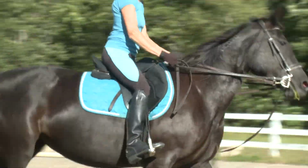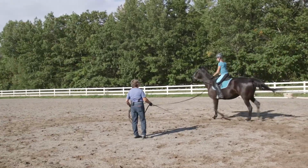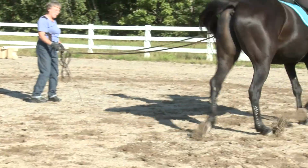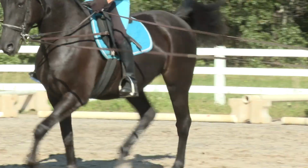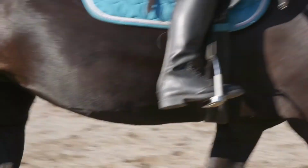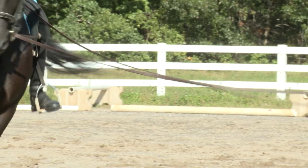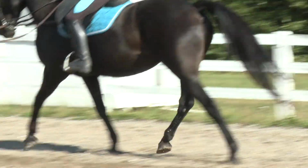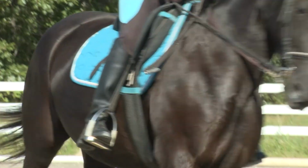So at the very first phase, again, she doesn't necessarily know what the rider's cue is. And the rider's cue would be timing when the human pushes her leg against the horse's belly to coordinate with when the horse's leg is ready to push off. So in the direction we're going in, Debbie would be bringing her right leg back, because as we're talking about, the canter is started by the hind legs and it's started by the outside leg on the turn. So in this case, it's the right hind leg that's going to start this horse cantering, that's naturally how it will start. So we're trying to teach her that when the rider asks that leg to move forward, that's when she would start cantering.